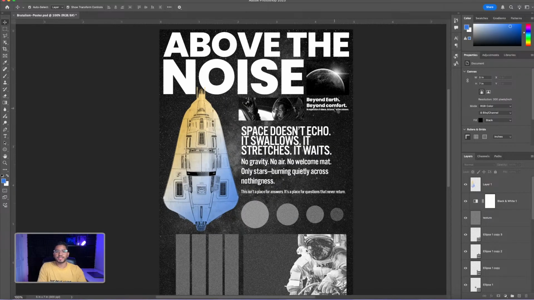Many different things you can do. Again, this is just us playing around with the Brutalist design. Just experiment, do what feels right. It's raw, it's bold, it's intentionally like that. So awesome. I really enjoyed doing this today.